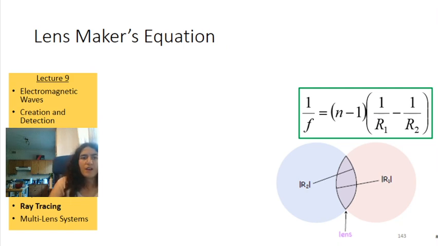So here's an equation. It's called the lens maker's equation. I like the title of this equation because it basically tells you how you could make a lens with a particular focal point. Here the R represents the radius of curvature of the lenses, and typically you would want these to have equal magnitude radii, right? So it's telling you what the curvature of each lens is.